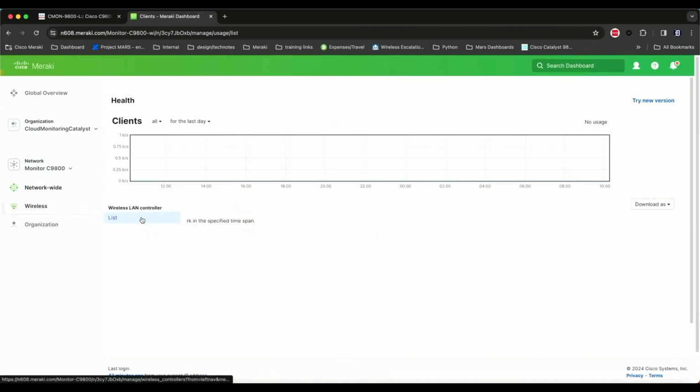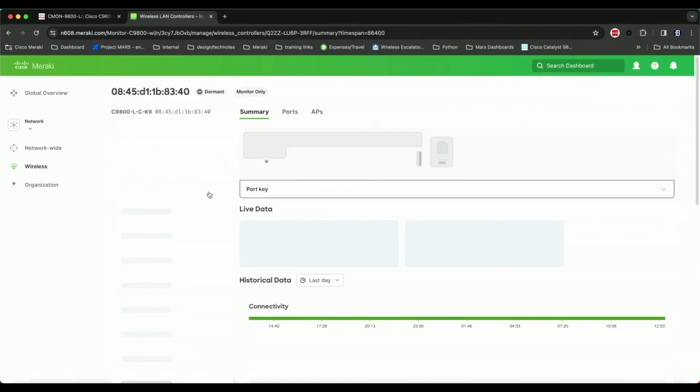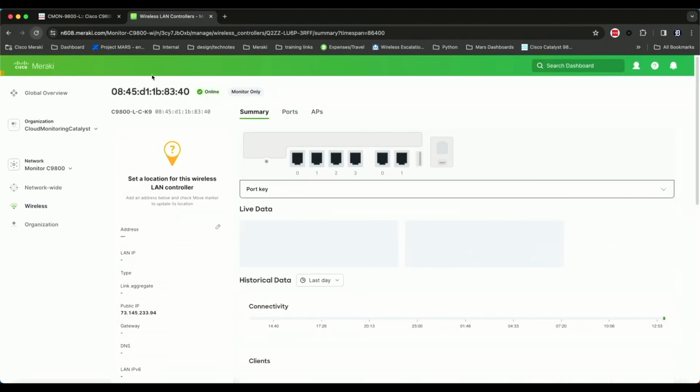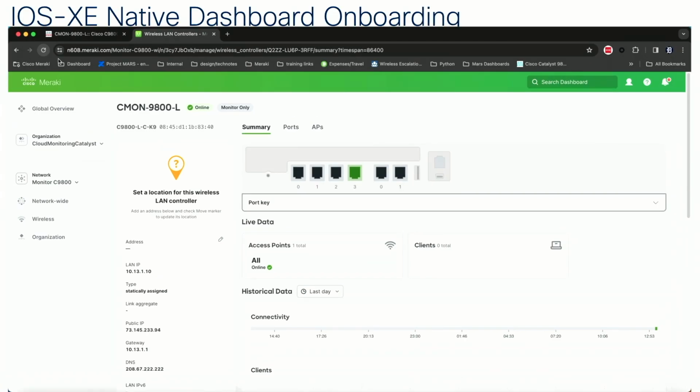Yep. Once I've done that, under wireless, we'll now have this wireless LAN controllers list, and the controller has been added to the network. It's a really quick process. Even if you have a controller with quite a few APs, the APs onboard pretty quickly. Slowly coming up, we can see the tunnel is officially online in green. We've now collected some of our base data, and there we go. We're fully up. That's really how simple it is to onboard a controller, with a few clicks.